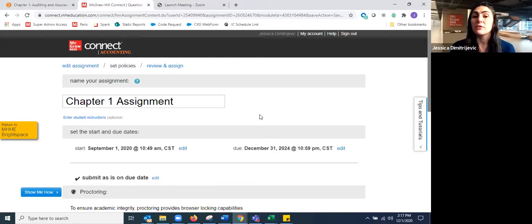So you always want to make sure if you're changing things like point values and due dates, you do those in Connect. And I also like to point out that at this point, for things like point values, you do want to make sure you make those edits prior to students starting the assignment. Once students are active in the assignment, then your editing options are a little more limited in Connect. So just wanted to point that out.